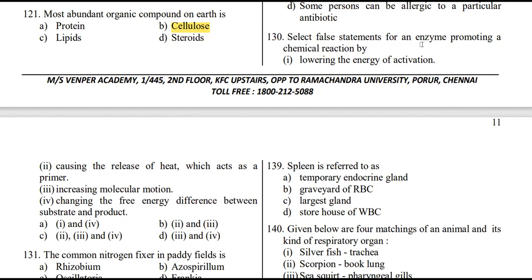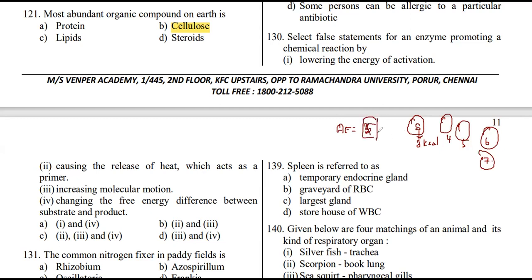We know activation energy is nothing but the minimum amount of energy required by the substrate to bind with the enzyme. So suppose there are many substrates present. Let's take a substrate that has 3 kilocalories, and another substrate which has 4, another 5, another 6, another 7 kilocalories. So suppose the activation energy is going to be, let's take, 5.